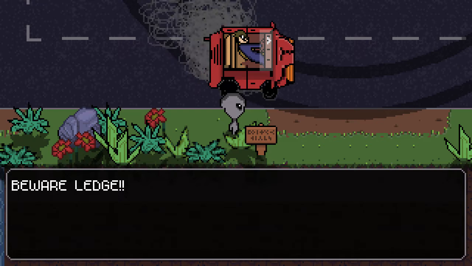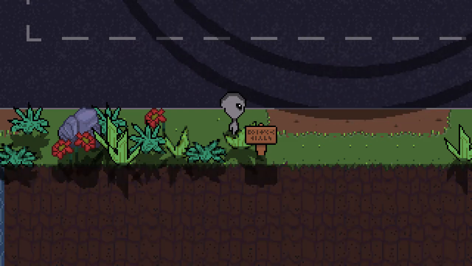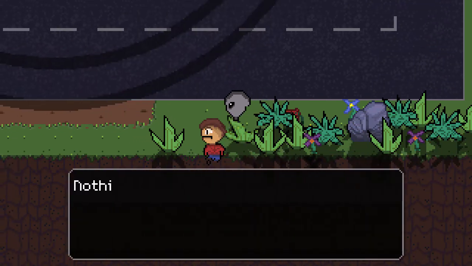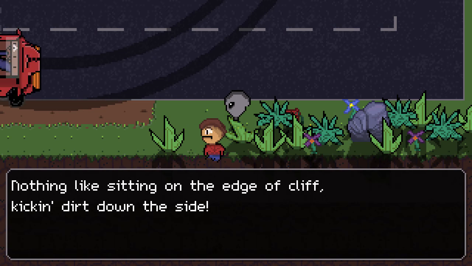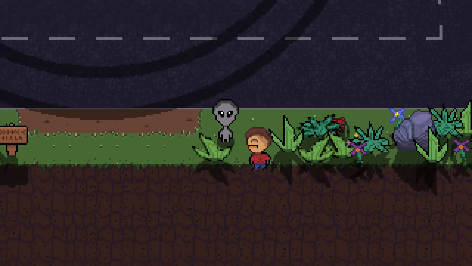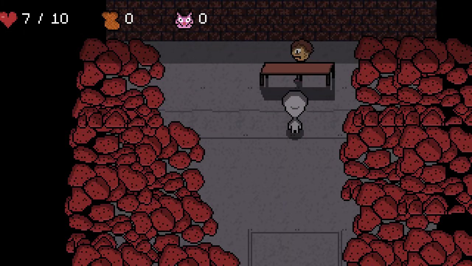Other than that, I have this sign. And I also have this NPC here, who's sitting on the ledge, kicking dirt down the edge. Like I said, to be honest, I don't know that I've done this perfectly. If you've got any ideas of how I can make it more clear that this is a ledge, please do tell.